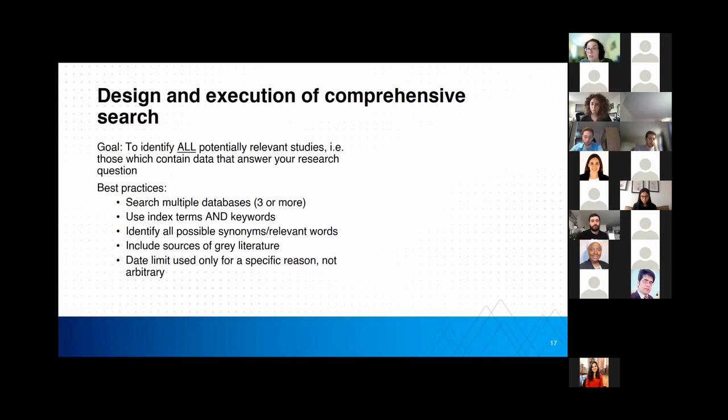So searching the literature before 1995 would be pointless because that procedure didn't exist. That's a good reason to start searching 1995 on. But just keep that in mind, you will be asked about that. So this is sort of heading off questions of the past. Don't use it just arbitrarily if you do want to use a date limit.